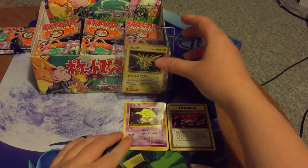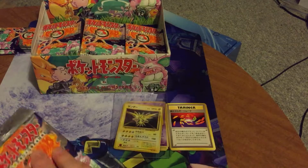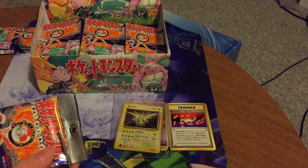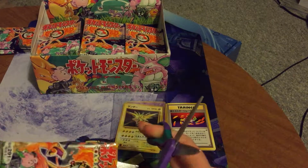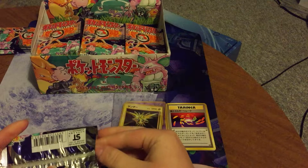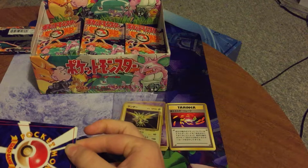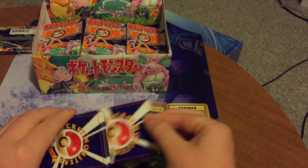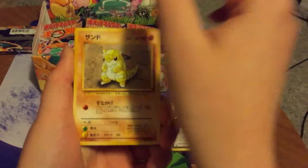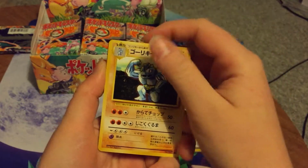Totally awesome. That takes up quite a bit of space. So I don't even know how many base set booster packs we have opened up from this box set. But I do know that this box contains 60 packs. And there's still quite a bit of packs in there. So there will still be plenty of TCG then and now episodes to come. And there's obviously going to be some more merchandise and other packs as well.